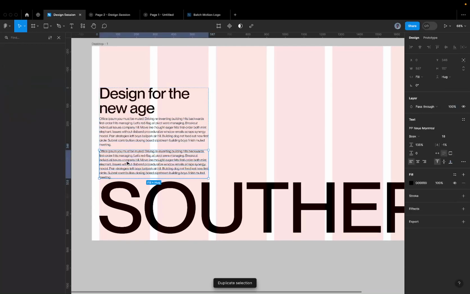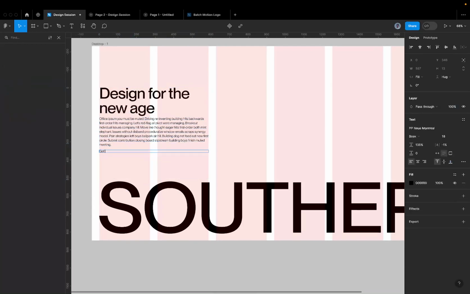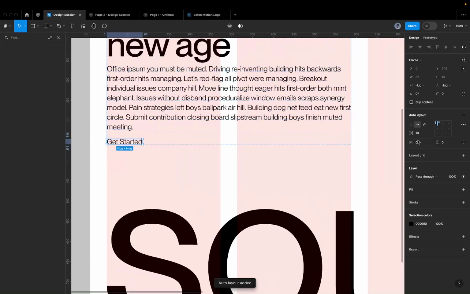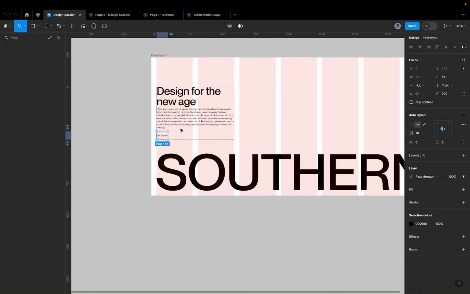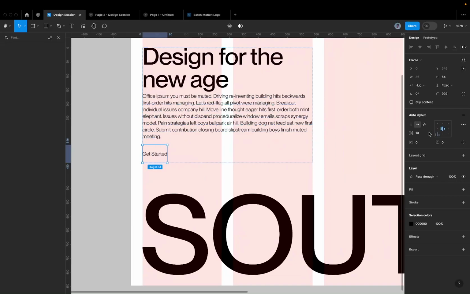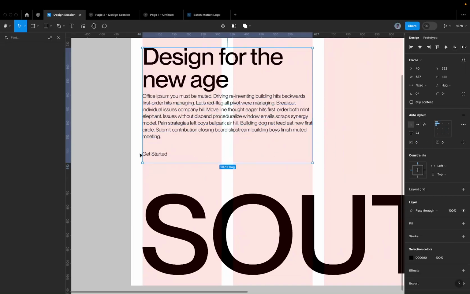And then we're going to create our button. So duplicate this text. Call it get started. So like I said, all these things are just mundane stuff, creating buttons and stuff. I don't really need to start going into the nitty-gritty of it. But for the button, I'm going to be using a fixed height of, let's do 56. I think 56 looked okay for that one. Centralize it. So anyhow you can create it, it's totally fine. Centralize it, and then I'm going to be making it fully rounded. So here's where, let me not do it first. Let's just create the layout first and then go ahead.